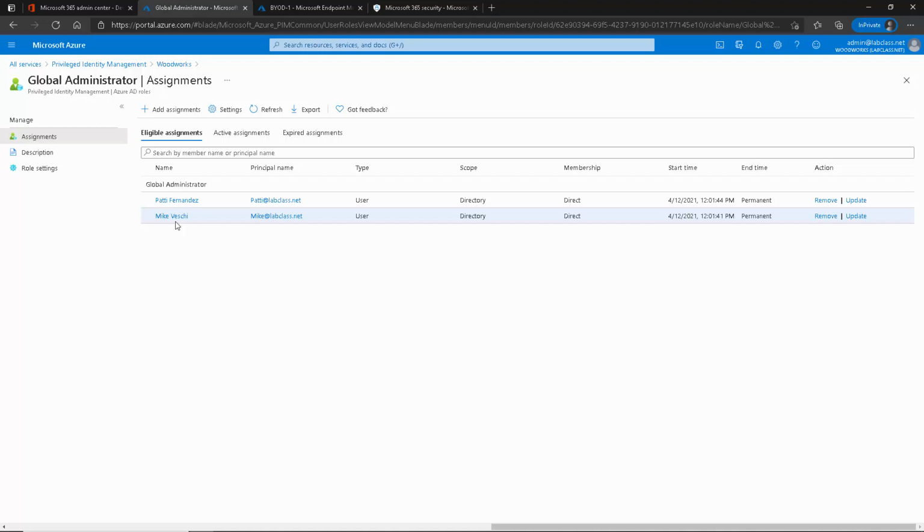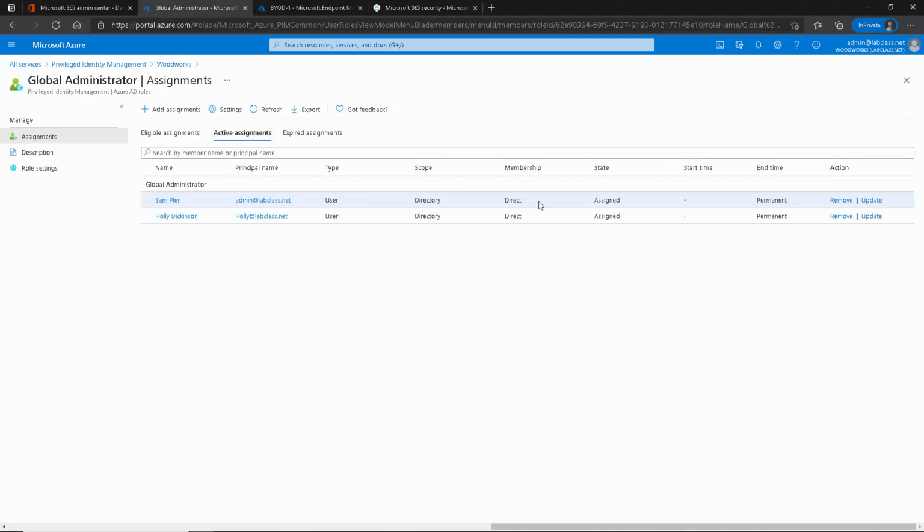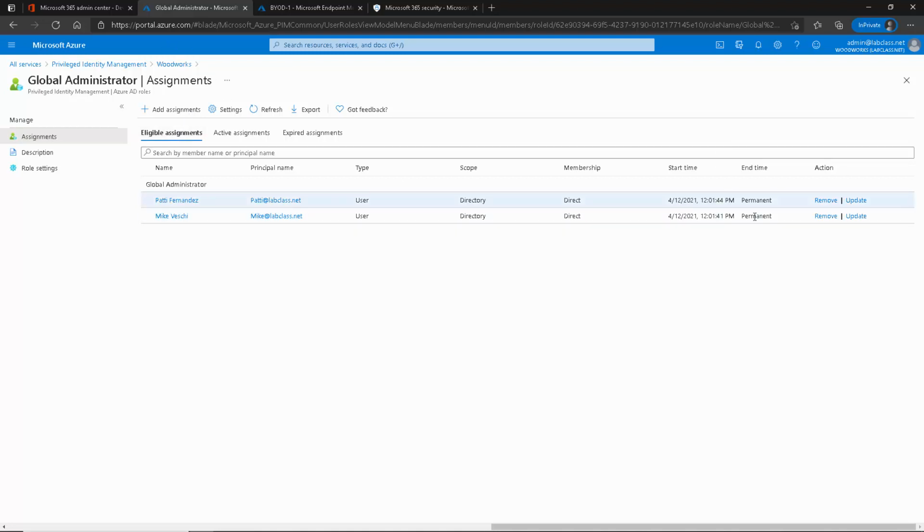Then they come into this portal, go to My Roles, and either ask for approval or elevate that permission based on an MFA challenge. Then they can carry that role for maybe half an hour, an hour or so, to reset a password, create a user, whatever they need to do. After that time is up, they're back to a standard user. Active assignments are always assigned, so over here you can see it's permanent, so I'm carrying that role all the time. In most instances, you might have at least one permanent, and other ones may be eligible. Right now it's a permanent role assignment, but they don't have it until they actually elevate. And you can come over here and remove that policy.